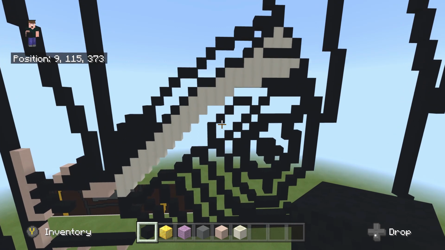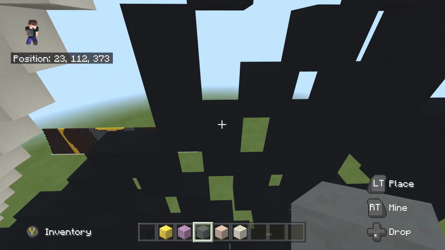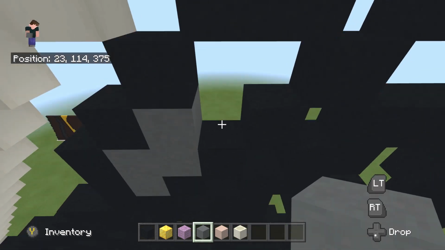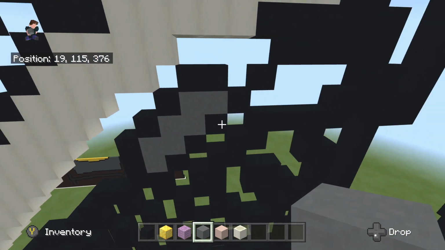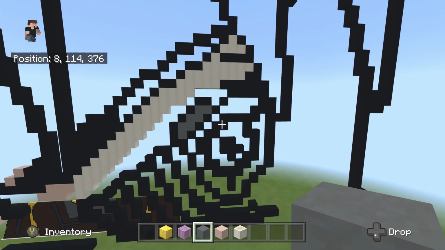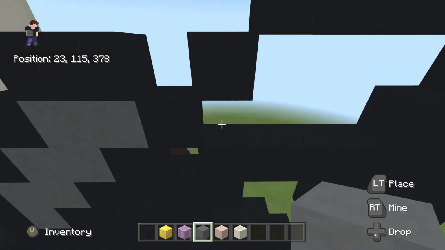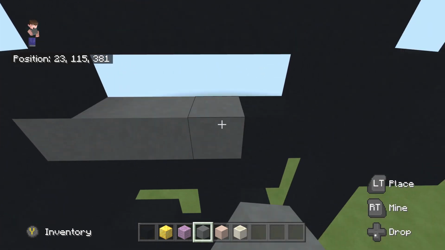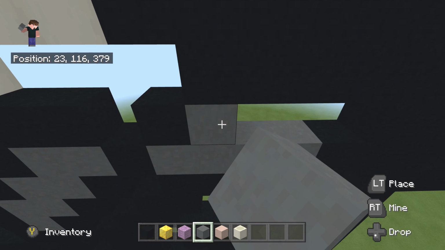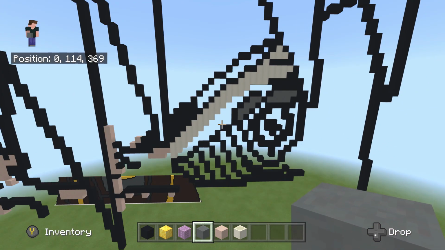So that little gap there is with our cyan terracotta, we're just going to fill this little gap in here. So just fill this in with our cyan terracotta. And there you go, that's that little part there, done. And then moving on to the right one to it, so this one here as well, this is also going to be cyan terracotta. So again, I'm just going to fill this in. And there you go, that's that little part there done as well. Now let's fill in the final parts with our cyan terracotta as well.